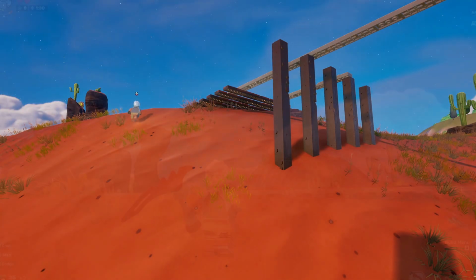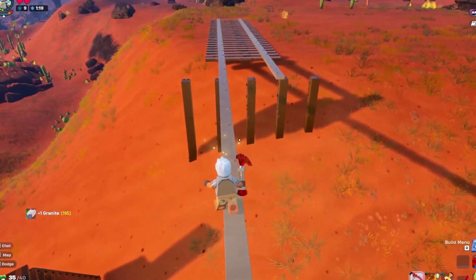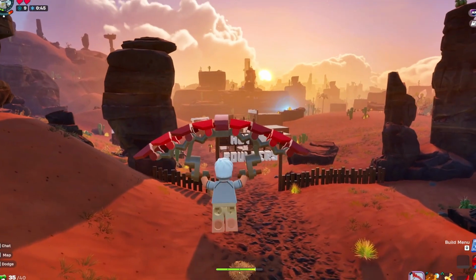I actually did a little bit of building just to do a quick test run here. Everything looks good. Our posts are in the right place. The only thing that I don't like about this is that it's completely straight. Nothing like a sunset over hot boulders.